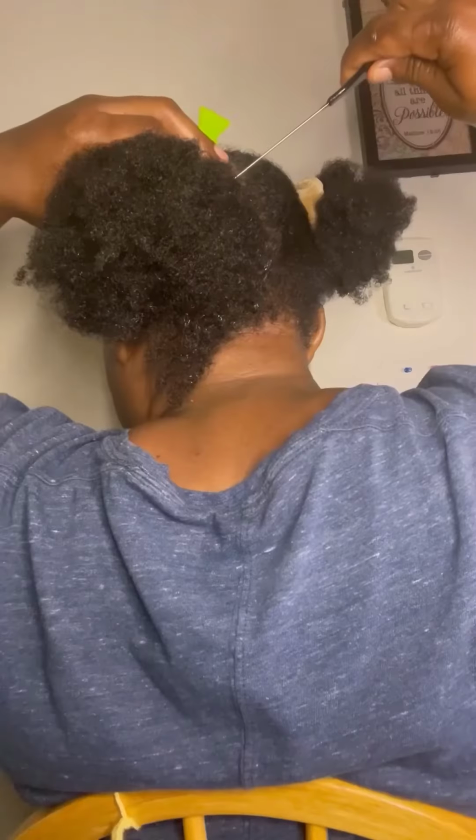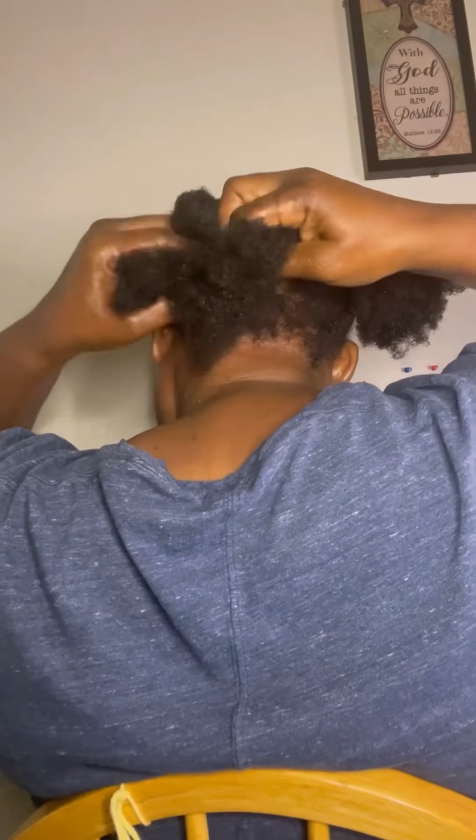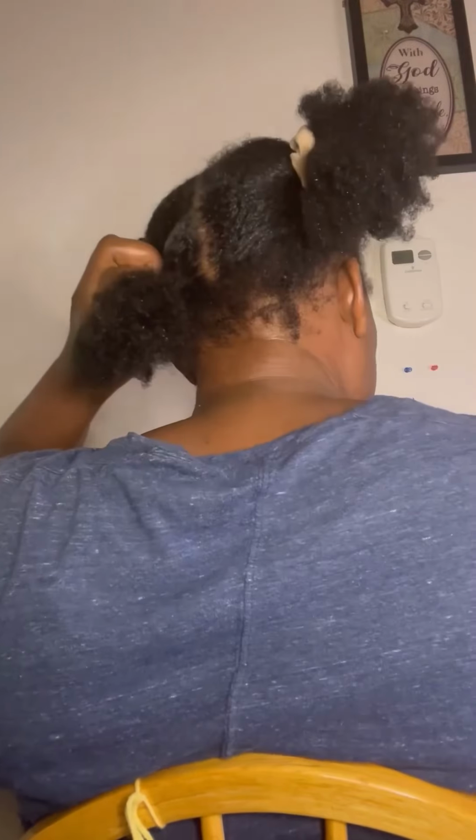Guys, as you can see, I have 4C hair here and I'm trying to do this style. So it might not be as flat as somebody who has processed hair, but even though you are 4C, you can still do this style and it still will come out looking pretty and nice.